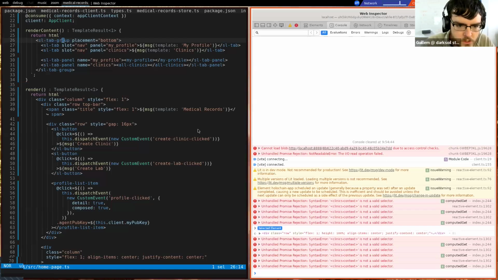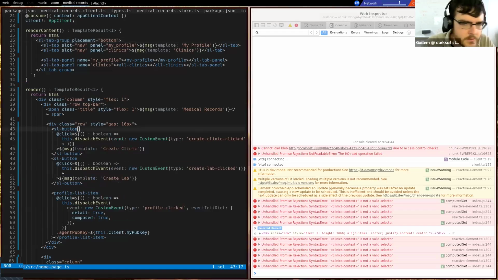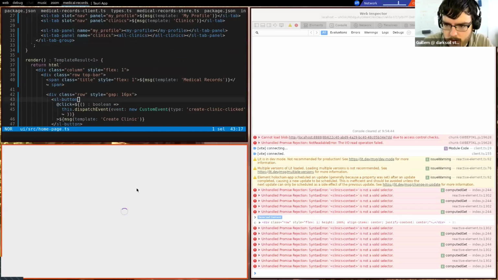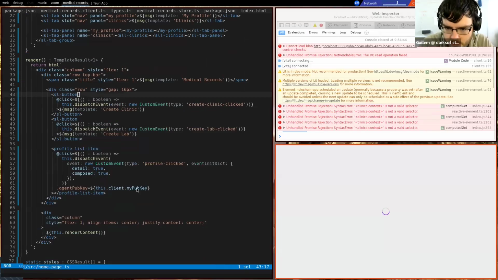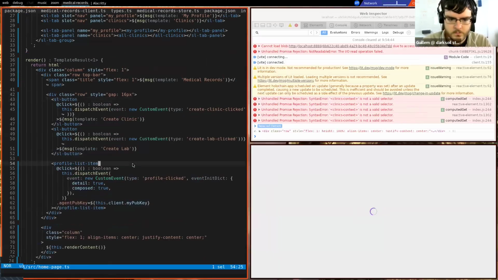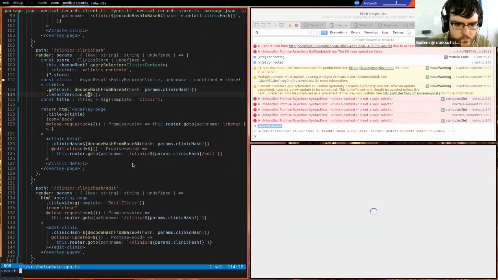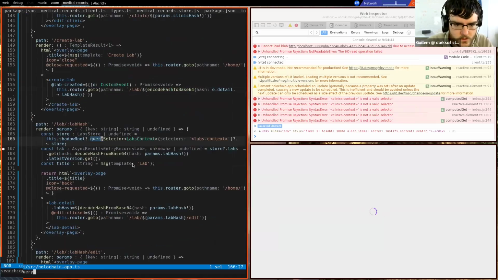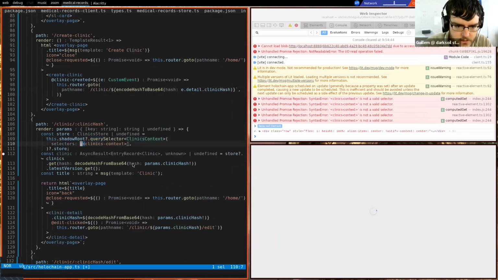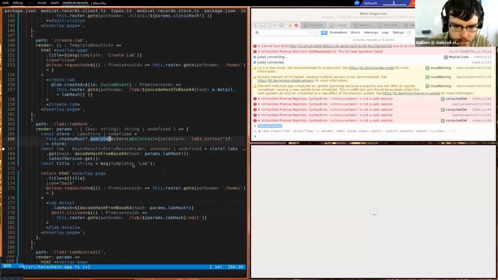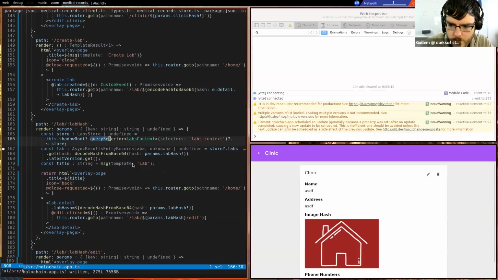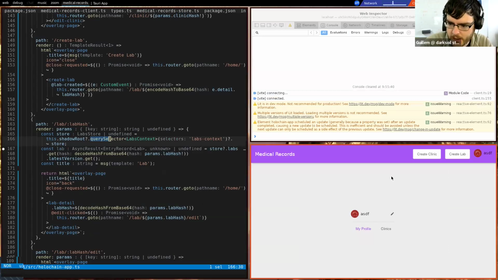Move this back in. Where is the selector? Obviously not. Okay, this is a mistake. That's fine. Cool, awesome. Now we have the clinic.